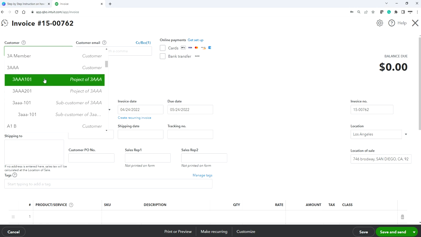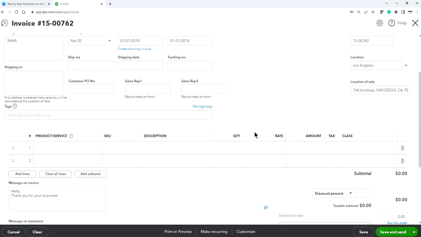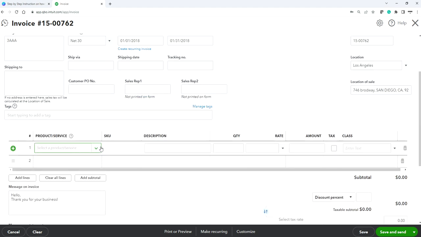Let's just say this is the customer, and the date, in this case, let's just say January 1, 2018. So normally when you create invoices, it would be a couple of days, let's just say January 1 for this one. Okay, and then you select the products.